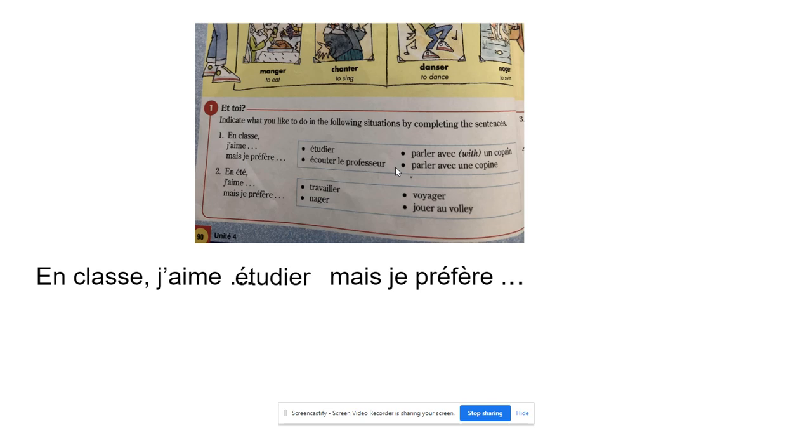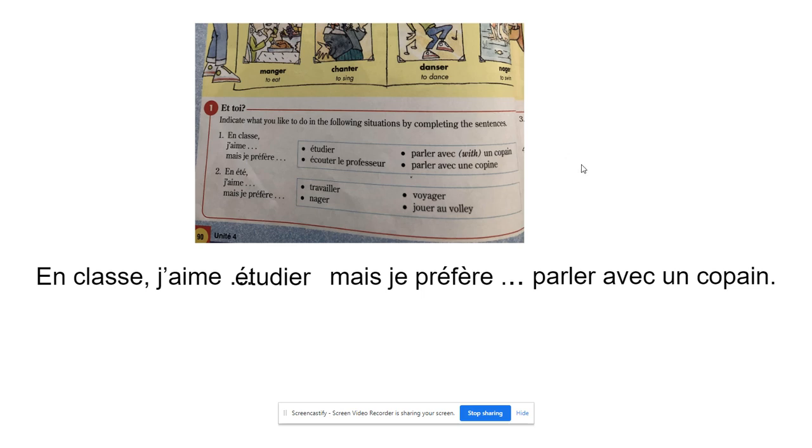I picked "étudier." "En classe, j'aime étudier, mais je préfère..." So I need to fill in the blank with another choice from the box. "Mais je préfère parler avec un copain." There's my French sentence for number 1.